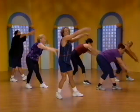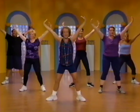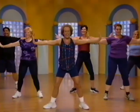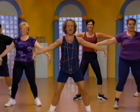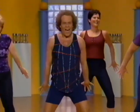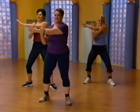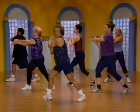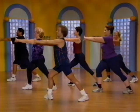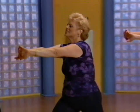Now from the waist, stretch it up and come front. Press it. Resist it. You feel that? And down for eight. And press. Get ready for your other shoulder and eight counts. Warm everything up and turn. Get ready for the calf, nice and straight. Hold it. Five, six, seven, eight.